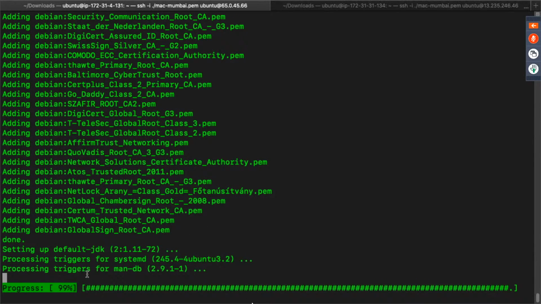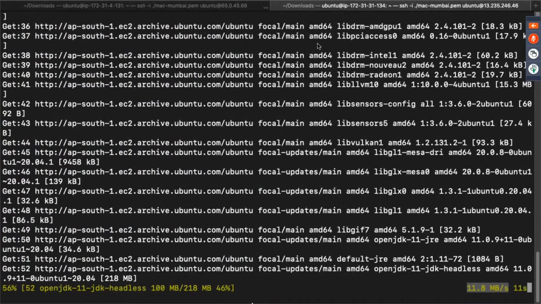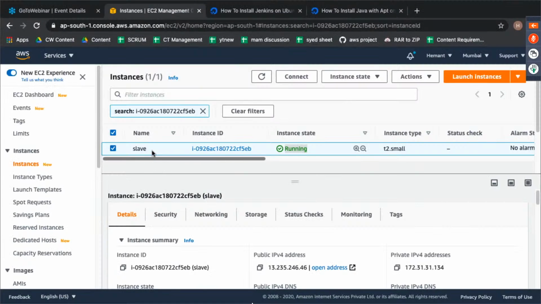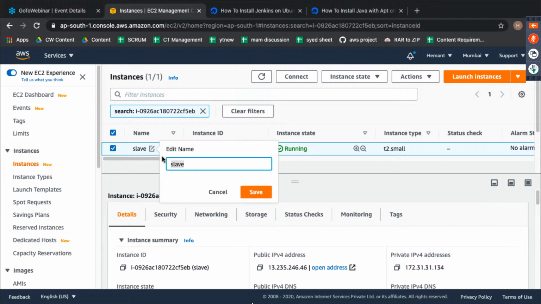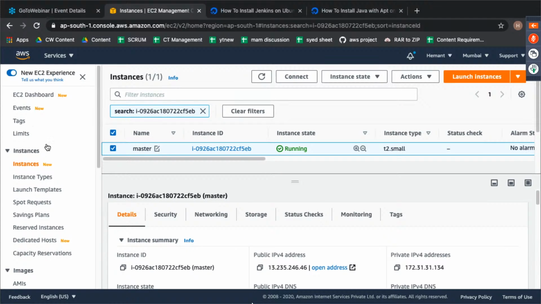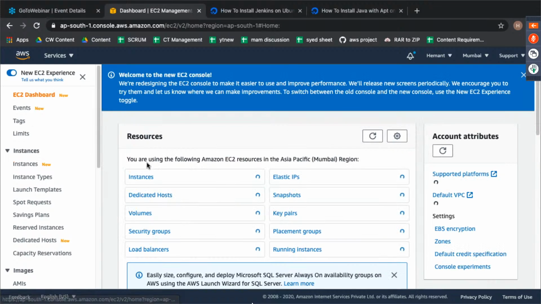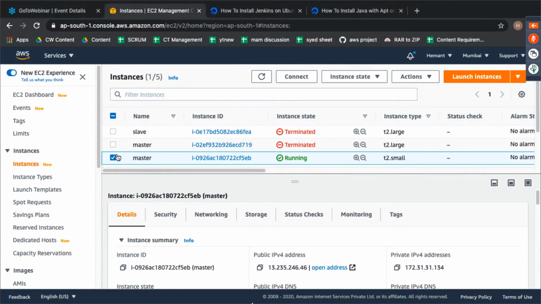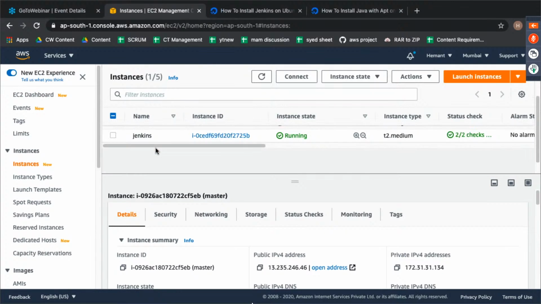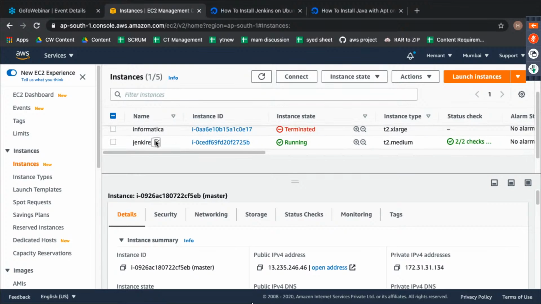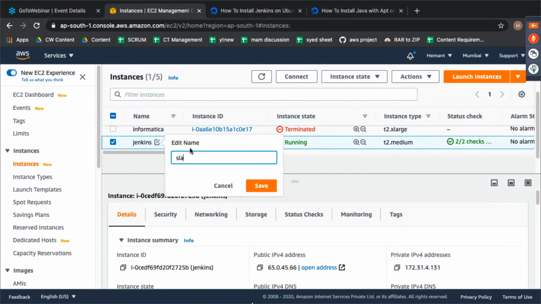So this is still at 99, and this is already 65% done. As you can see, the internet here is around 12.5 Mbps. So let's do one thing. This machine of ours, let's make it master, and the other machine, let's make it slave, so that we can work a little faster while things are being done. So let's make this the slave.